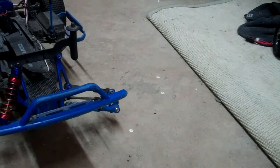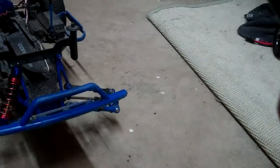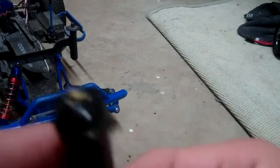Let me grab the container here. Okay, I've already done this with the first shock, and as you can see, my oil is nasty. Let's see if I can block the light so you can see it. Alright, get it mostly out, and then take the rag and wipe the remaining stuff out. There's a hair there, I don't want to get that in the shock. And then just get most of it out. It doesn't have to all come out.